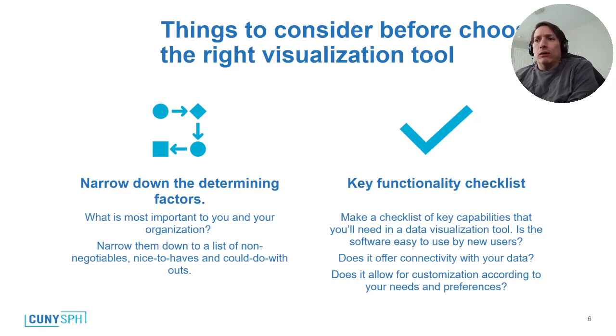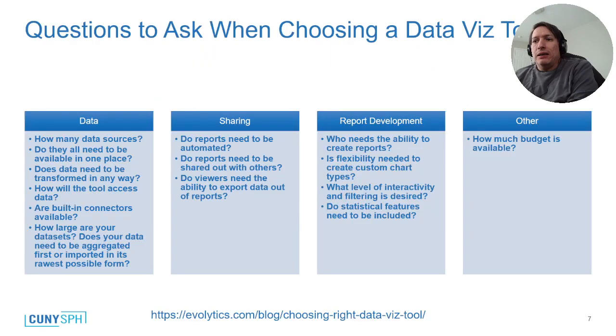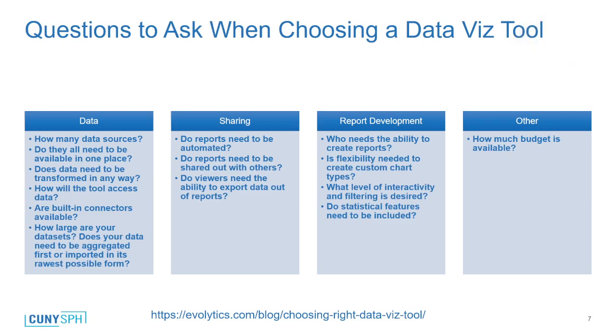Another way of thinking of the problem could be asking questions about your data, about how you share the product, how you develop the reports, and other things. And you are going to start seeing some common topics here. Then in the data: how many data sources do you have? Do they all need to be available in one place?